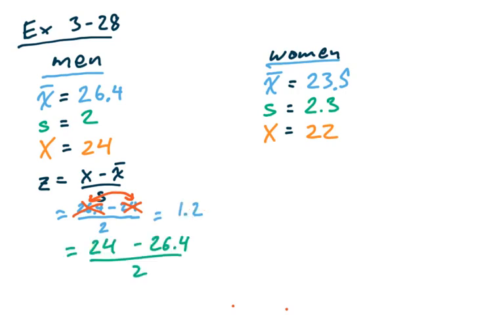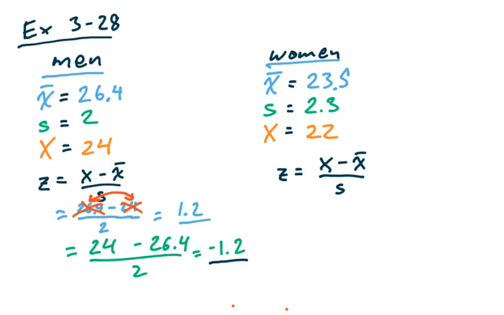So previously I had gotten 1.2. So yeah, 26.4 minus 24 is 2.4, and then divide by 2, that gives us positive 1.2. And I said, wait a minute, that's not right. And so to fix it, notice it's going to just be negative, but the same absolute value. Yes, so the z-score for this man's marriage age is negative 1.2.